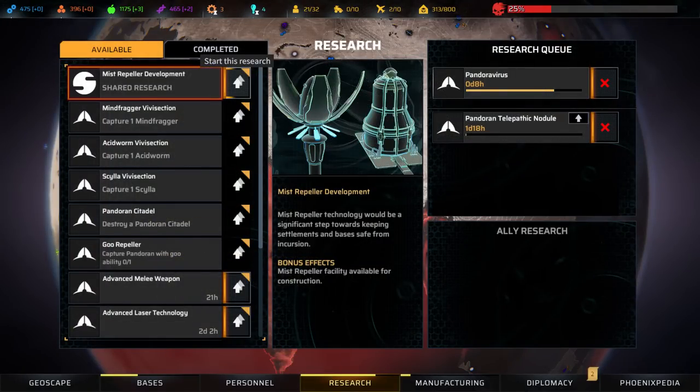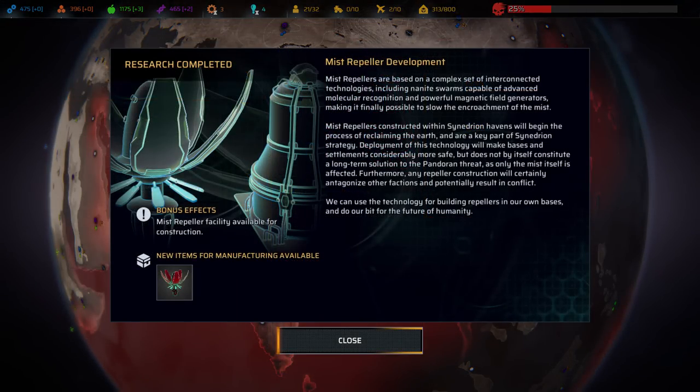Mist Repeller development. Mist Repeller technology would be a significant step towards keeping settlements and bases safe from incursion. Mist Repellers are based on a complex set of interconnected technologies, including nanite swarms capable of advanced molecular recognition and powerful magnetic field generators, making it finally possible to slow the encroachment of the mist. Mist Repellers constructed within Synedrion Havens will begin the process of reclaiming the Earth and are a key part of Synedrion's strategy.